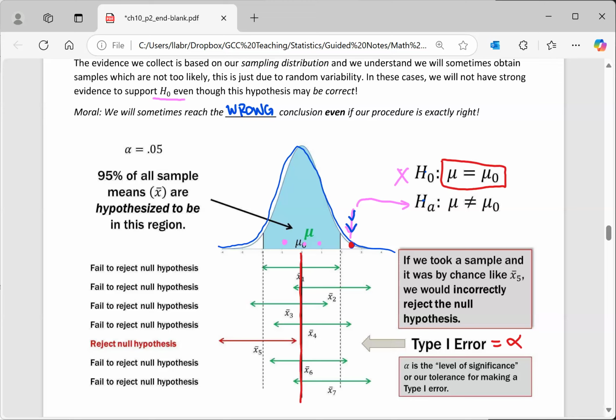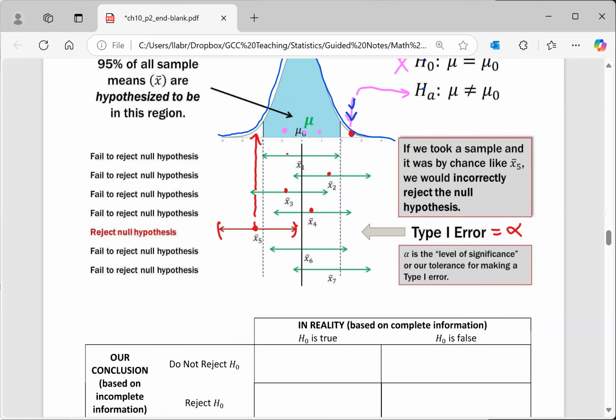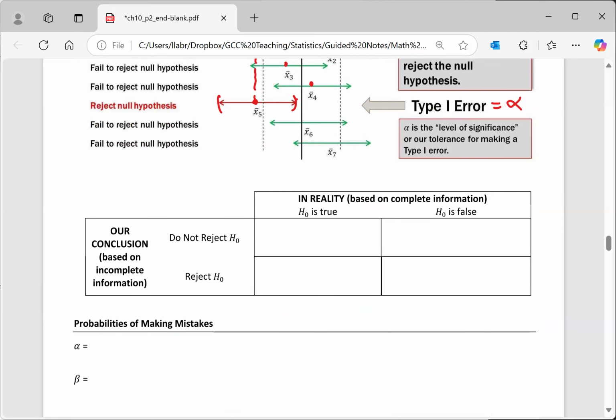Now, here we can visualize it, and we've seen this before, that if you take sample after sample, you will land close to the middle. So, for example, this one lands somewhere here, somewhere here, somewhere here. But the fifth sample, unfortunately, lands very far away. So way too far away. If you obtain this sample, your hypothesis test will reject the null hypothesis. If you create a confidence interval, your confidence interval does not contain the claimed center. So in both instances, you will reject the claim that the true mean is actually mu naught. So that's a type 1 error. That one's very easy to remember because we've always essentially drawn it.